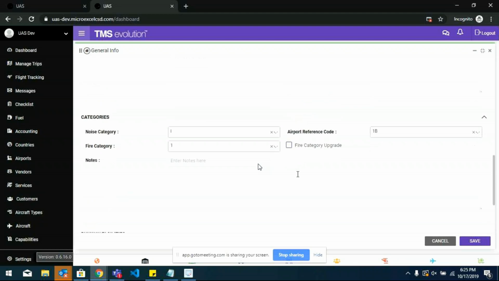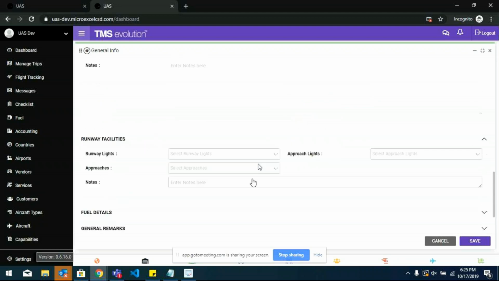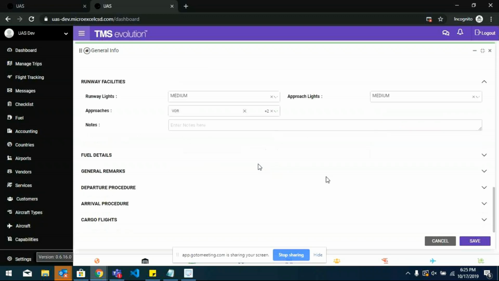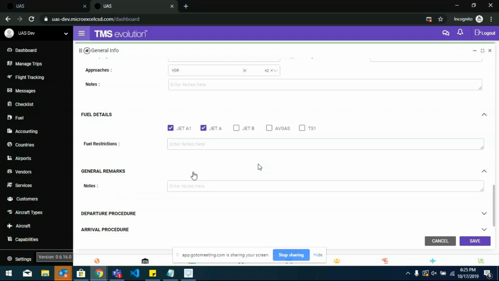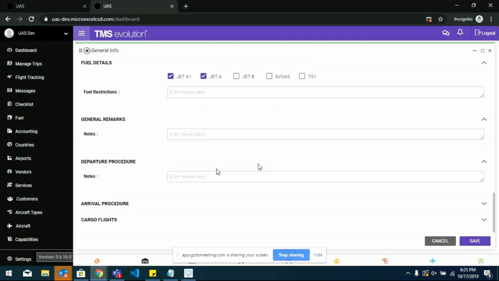Runway lights, approach: here approaches is multi-select. Then fuel details, we have Jet A1, AB, etc. Then all other fields are free text editor.